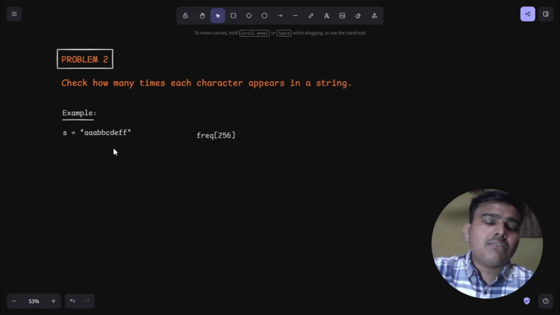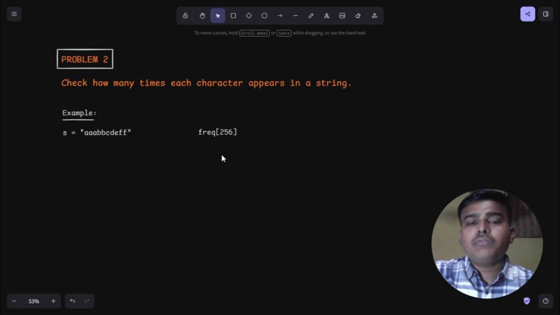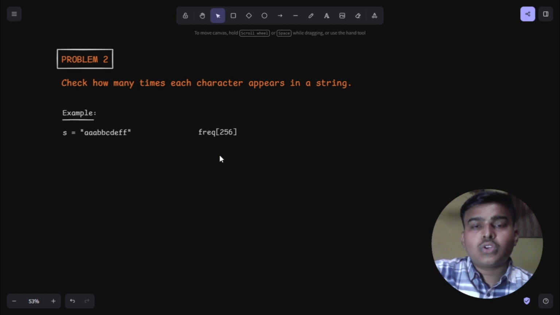If I am using a frequency array of size 256, we already know that from 0 to 255 these are nothing but the ASCII codes of the characters. So we need not convert to array-based offsets like a to 0, b to 1. If we are using a 26-size array, then we have to do that. But in case of size 256, because these are the ASCII codes 0 to 255, we can directly use the values, since they map directly to the indexes. That is the index-to-character or character-to-index mapping, at the time of printing and also at the time of incrementing the frequencies.